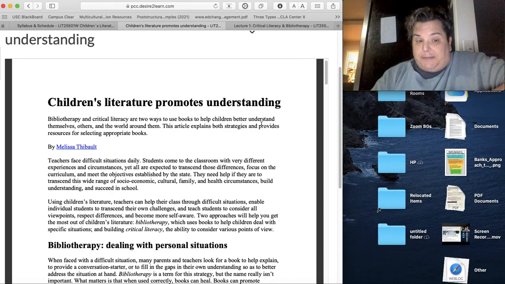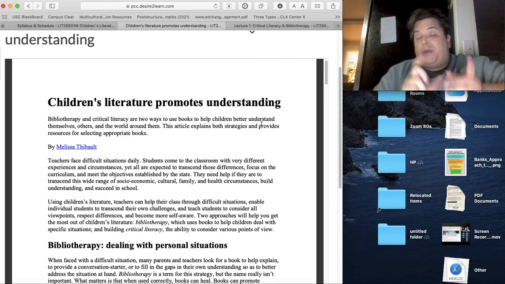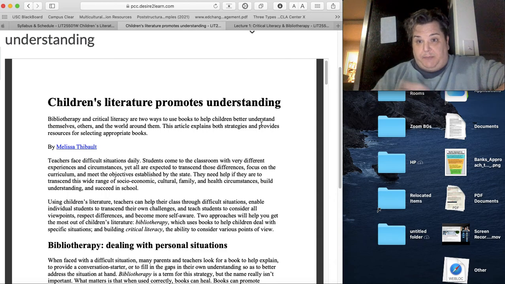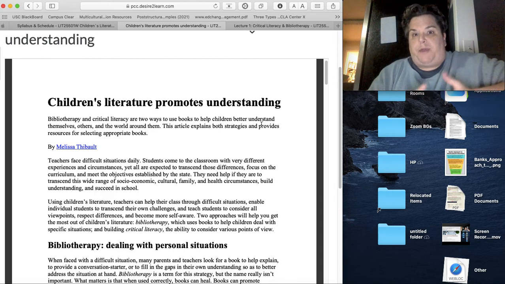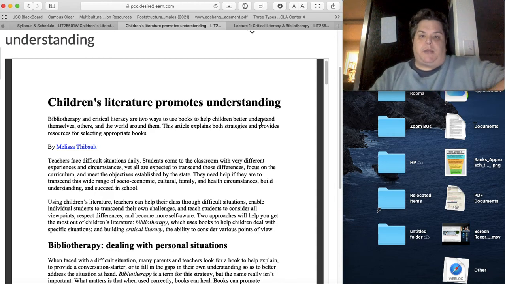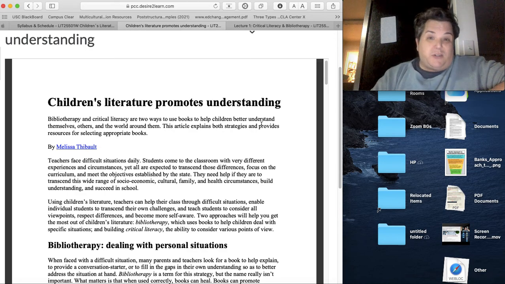Critical literacy is, if you break down the words, literacy means functioning with whatever you're working with, right? You're literate. Sometimes it can be media literacy, where you can do all kinds of things with media. We can talk about traditional literacy, which is being able to read and write. We can talk about critical literacy, which is being critical of any piece of text.